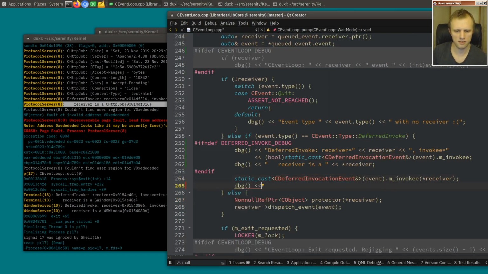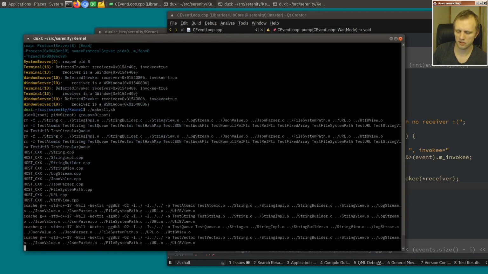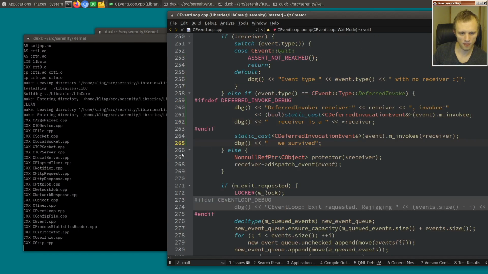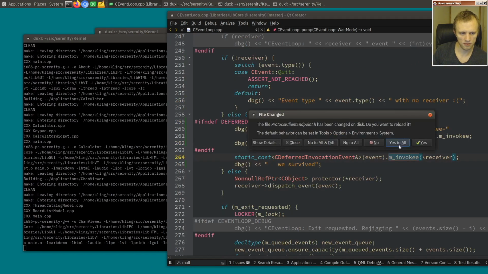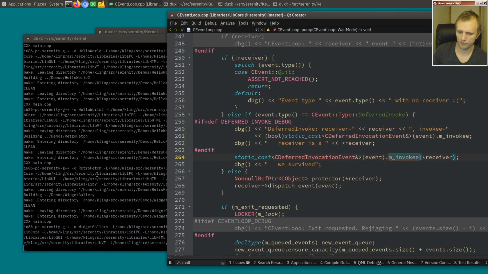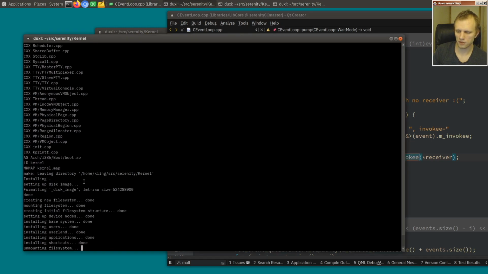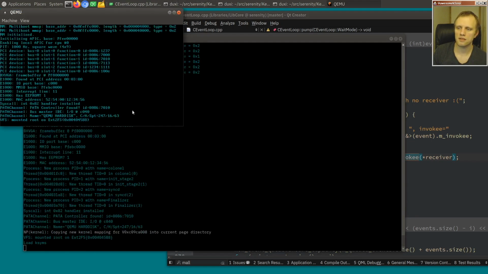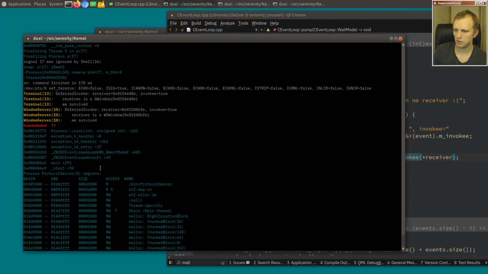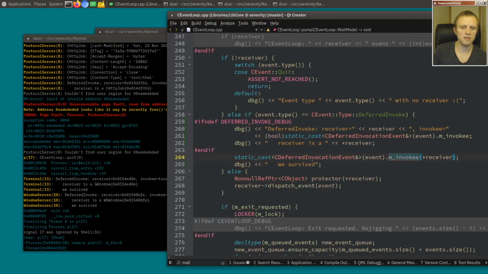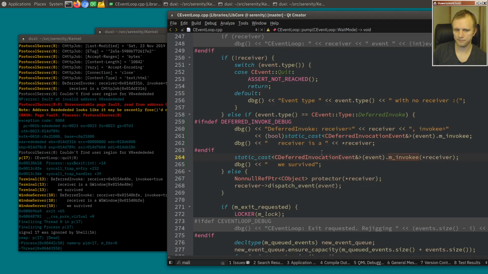Are we still fine after this? We survived it. Because maybe I'm totally looking in the wrong place here. Maybe something happens inside of this deferred invocation, and I am just being silly. Oh, there are so many moving parts here. CHTTP job, we don't survive that call. Okay, so we know at least that we're going into that deferred invocation, and then we don't survive it.